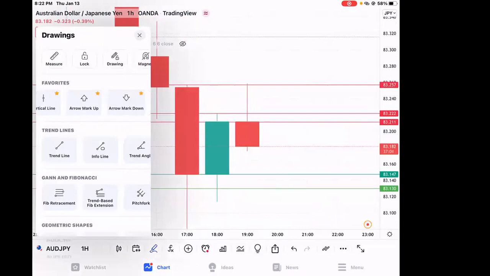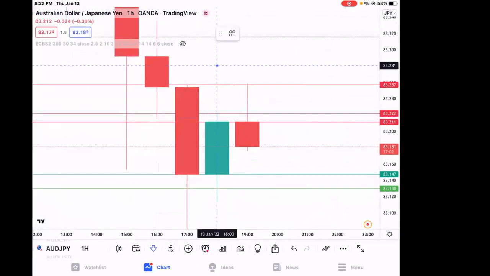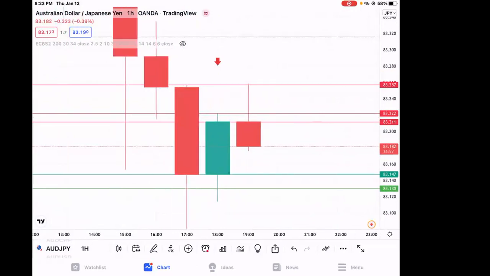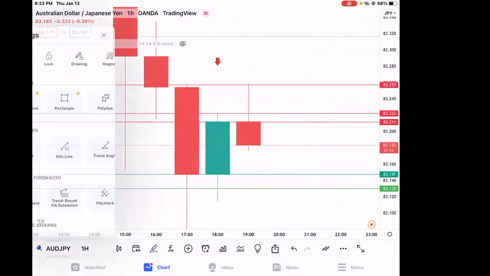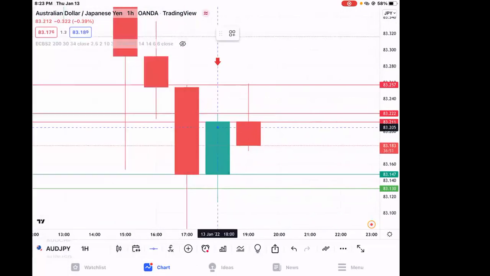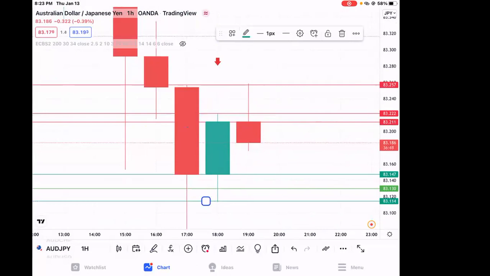Please, guys, this is the candle I'm looking at here, the one the arrow is on. That's the candle I'm actually charting on. I'm not looking at the third one, just that particular one. So I'm just taking the body, the wick. That's just what I'm doing. So this is the 1 hour.